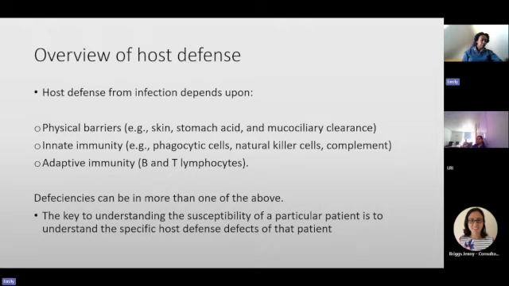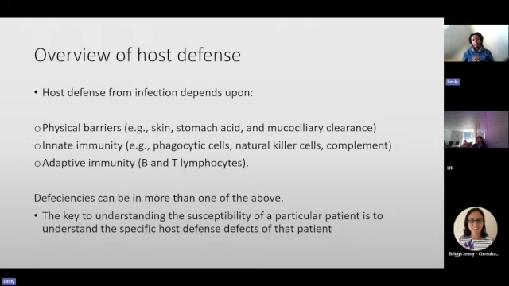So that's opportunistic infections. We'll be looking at the overview of the host defense. If you remember, our immune system is classified as, there's the physical barriers. The physical barriers here include the skin, the stomach acid, and mucociliary clearance. So we all know what that means. The mucus that is in your airways, in your gut, will provide that kind of protection from infections, and then the cilia that helps clear it, or the peristalsis in the gut as well.